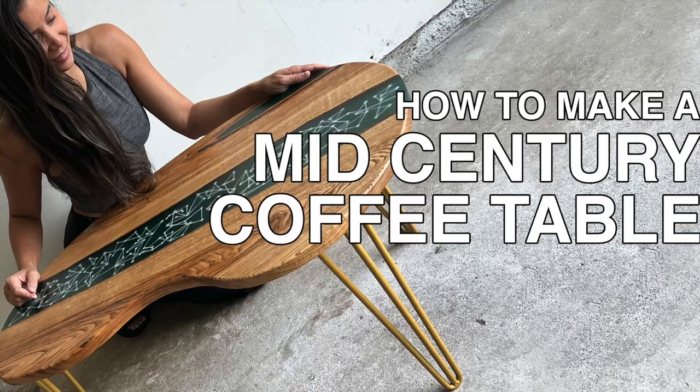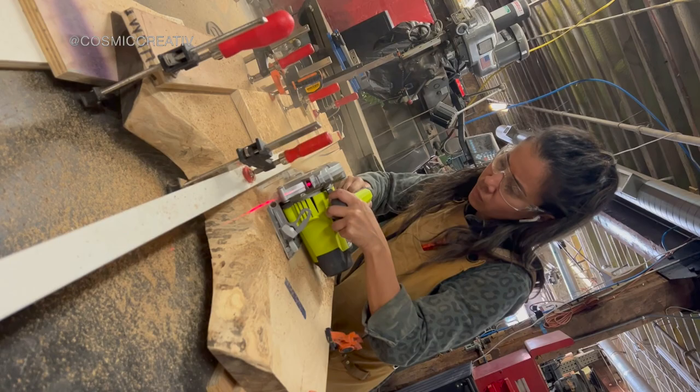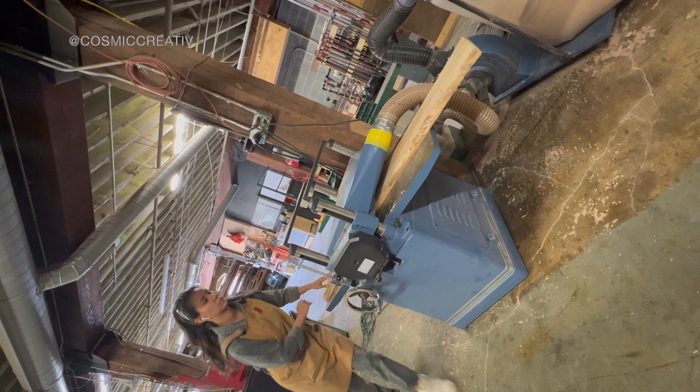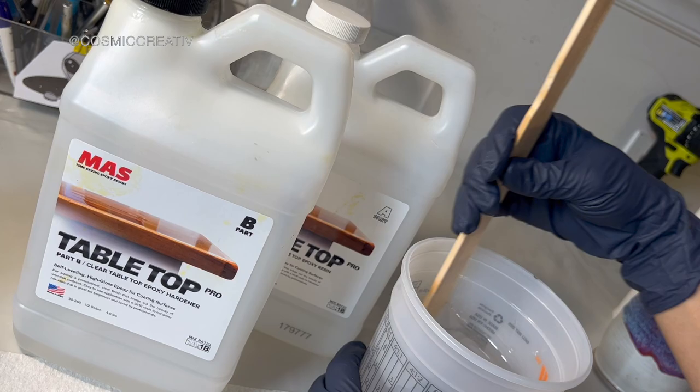Here we go, starting with a fresh slab of American chestnut, breaking it down to get ready for our river pour. I'm running it through the planer to get it a little closer to my pour depth before I begin. I'm using Moss Epoxy's Table Top Pro. I'll explain later why it's the perfect resin for this project.